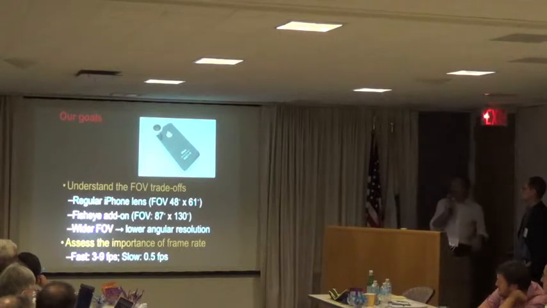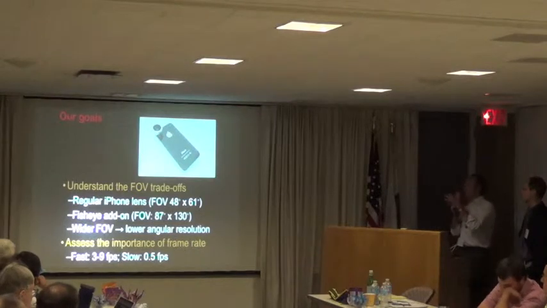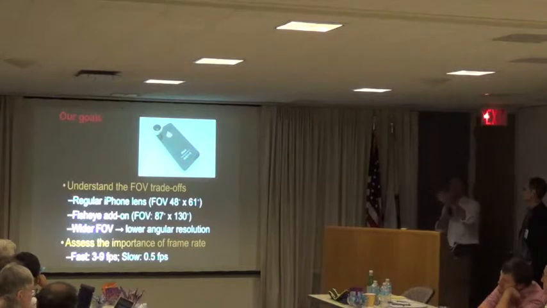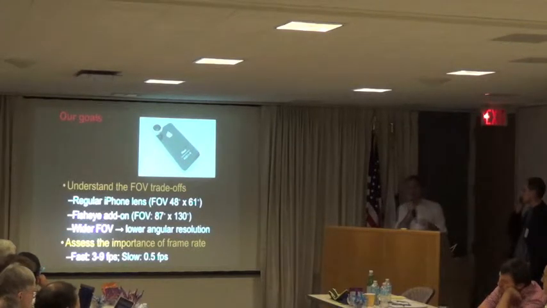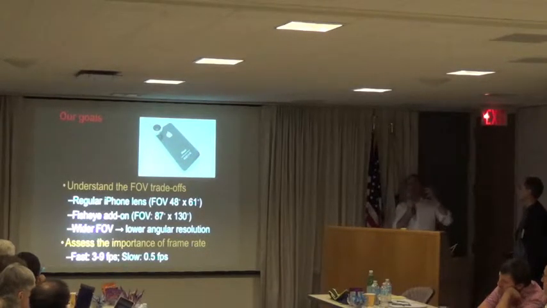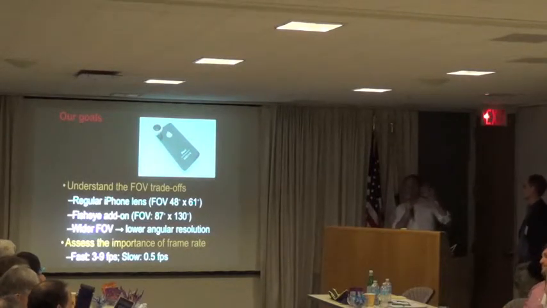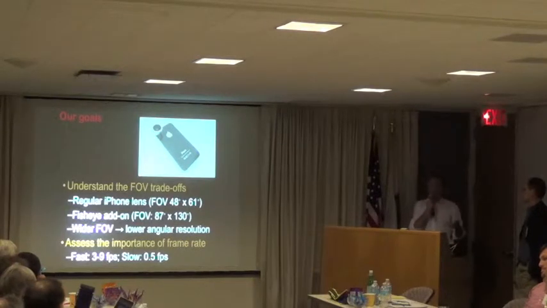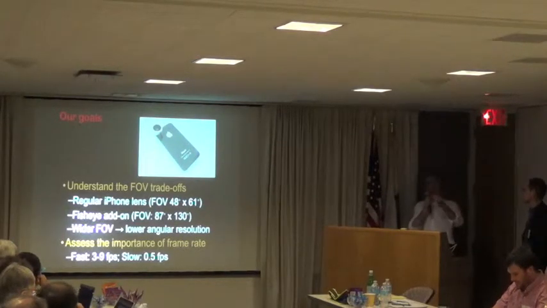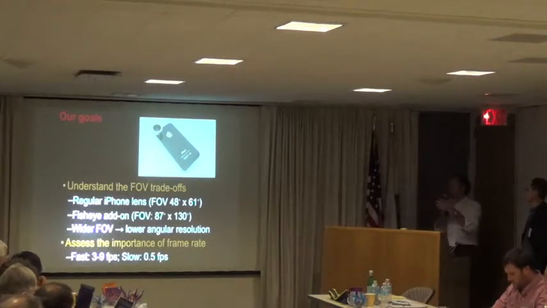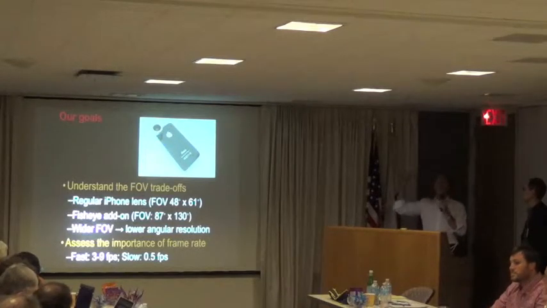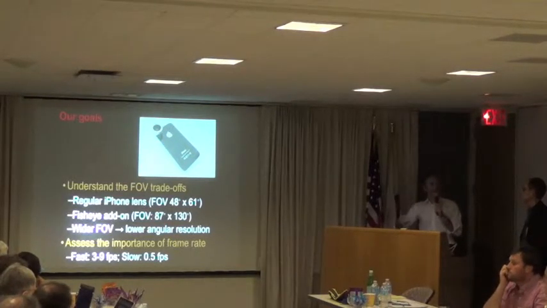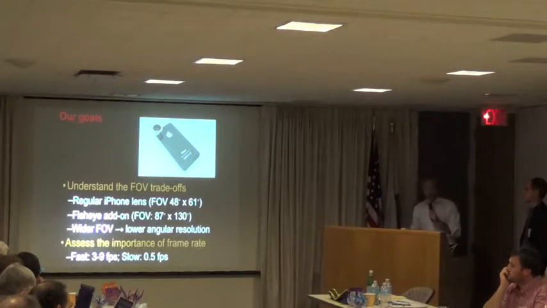Okay? The other thing we wanted to check is how important is a fast frame rate. Now, this system is pretty fast. On an iPhone, it goes up to between 3 and 10 frames per second. But of course, if I had something a little bit more complex, it might take more time. If I had something in the cloud, it might take more time. If I had crowdsourcing, it's going to take more time. Okay, so clearly, if I take a picture a minute, I can't really do a decent guidance. So what is the breakdown point? Well, we tested it, for example, with a system that takes a picture every 2 seconds to see if this is going to decrease our performance.